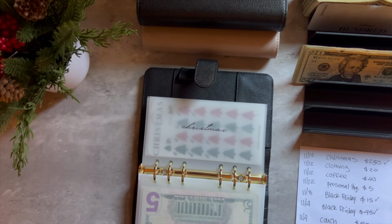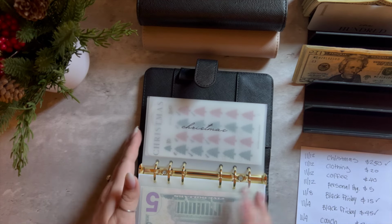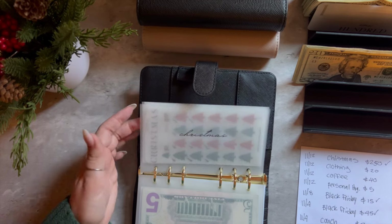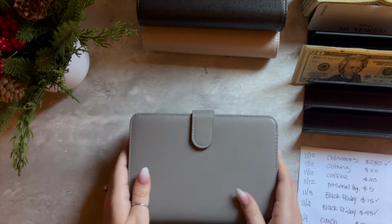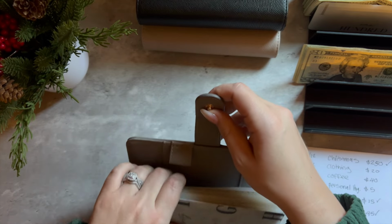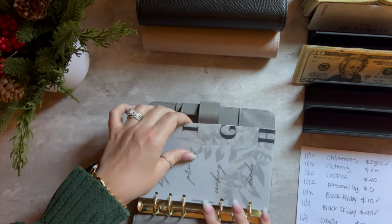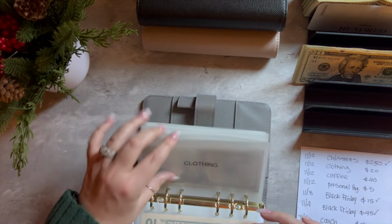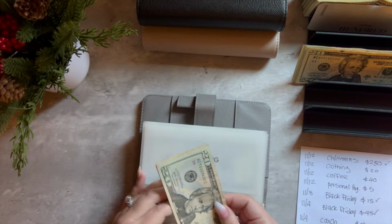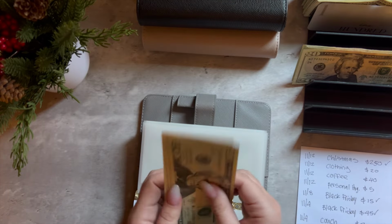Clothing is next. Okay, there's nothing else in the holiday binder. Okay, so clothing is in here. And I need to pull 20, so that was easy.